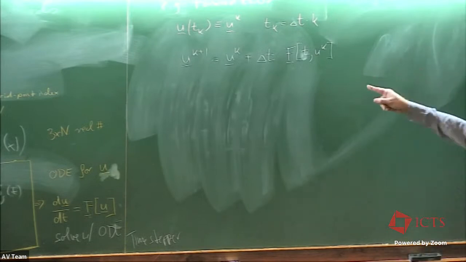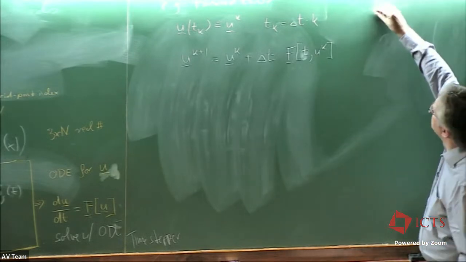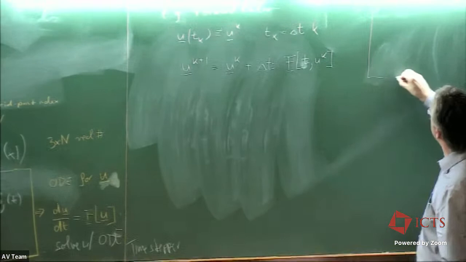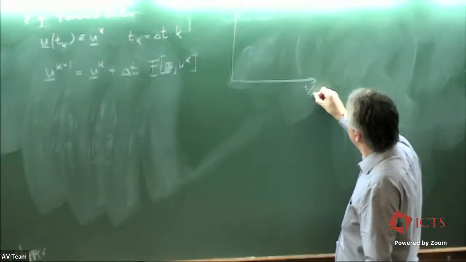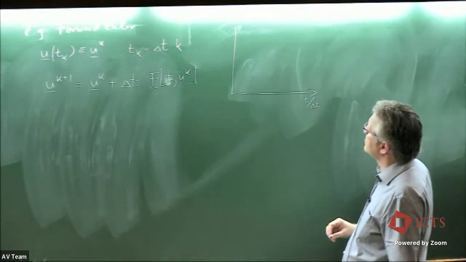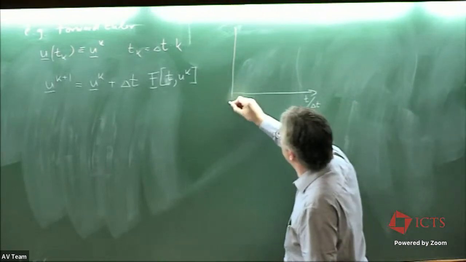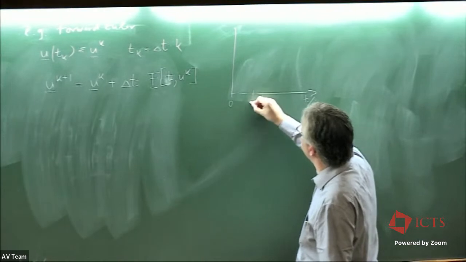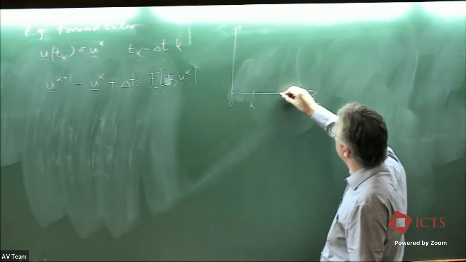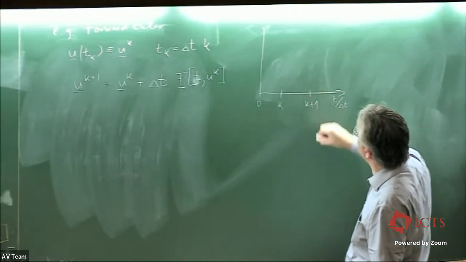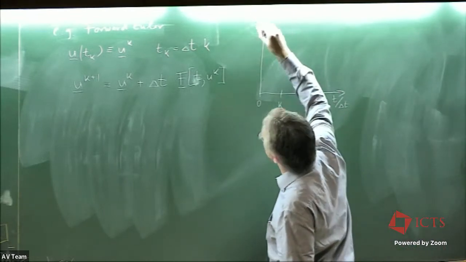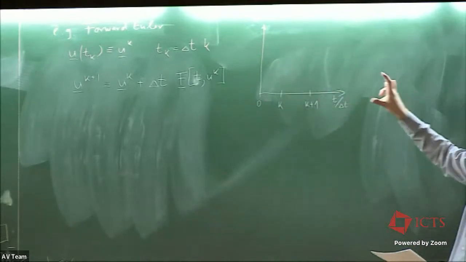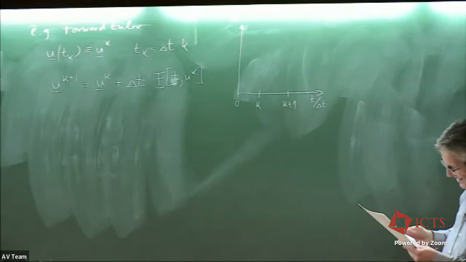And so if you wanted to visualize this, you can make the following type of diagram here. On the x-axis is time in units of delta t. So we're probably starting at 0. At some point we are reaching k. And where we want to get is k plus 1. And on the y-axis is the function u itself, or at least one dimension of u, because more doesn't fit on the two-dimensional blackboard.